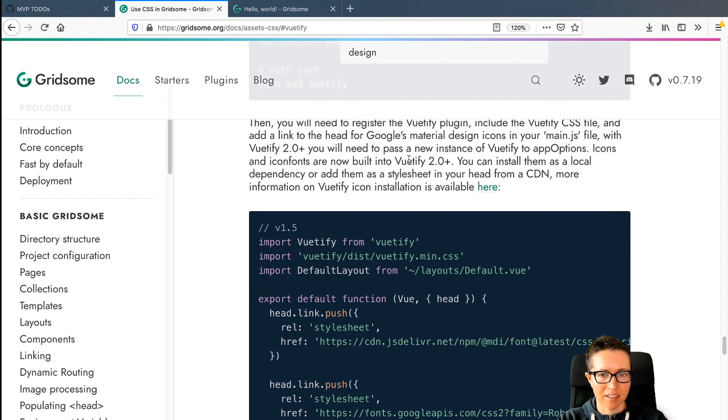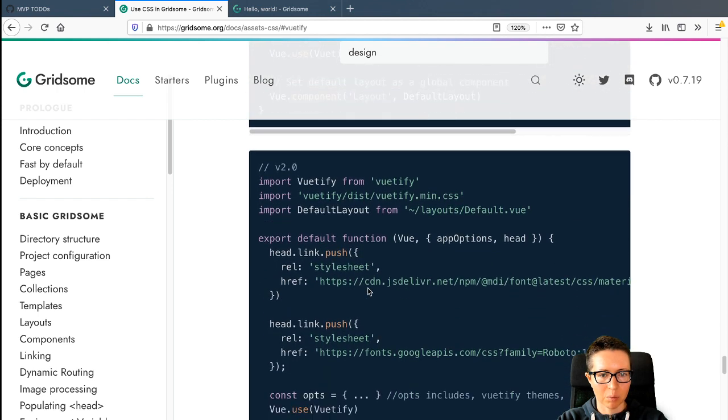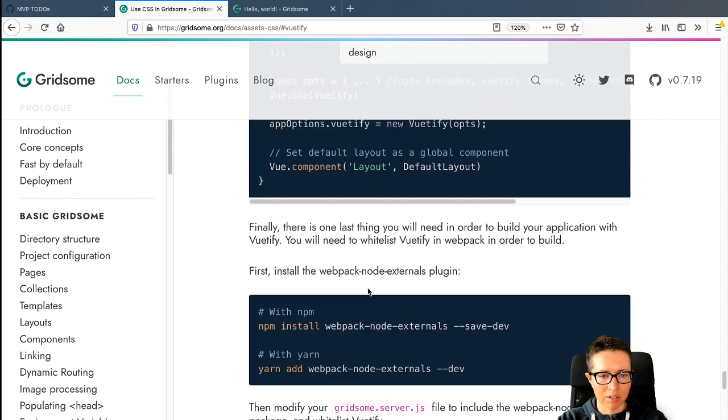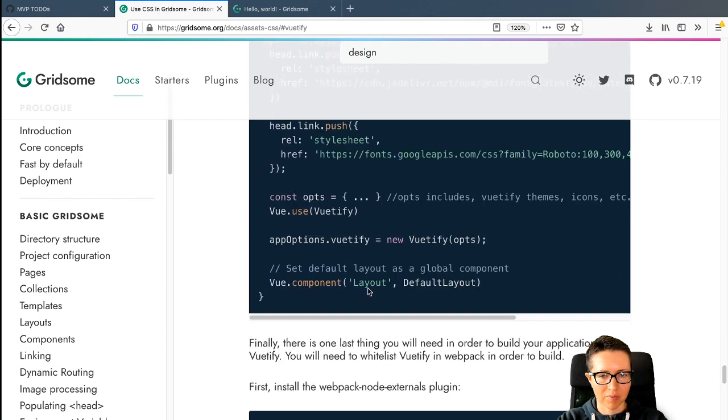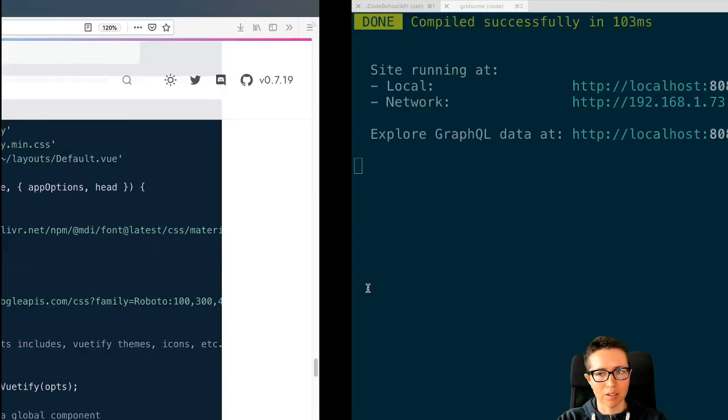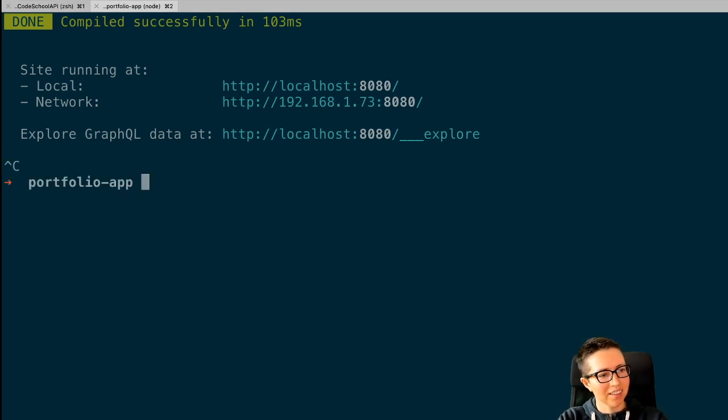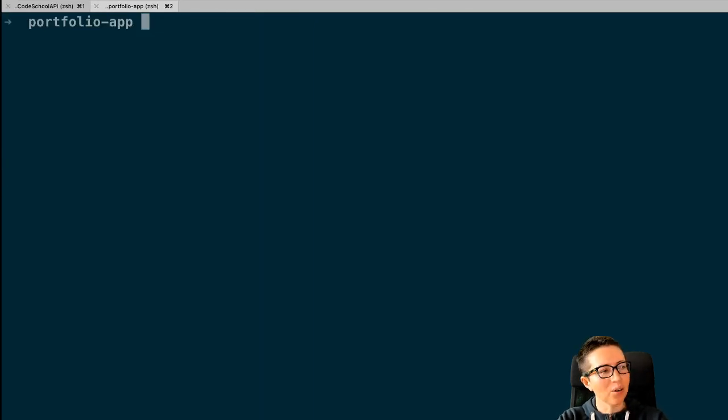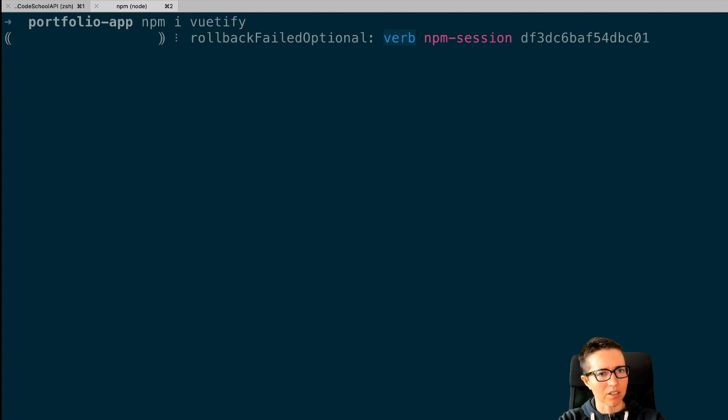And then, okay, so that's version 1.5, version 2. So we're definitely using version 2. So let me first install, where is it? Vuetify. So, oh, right. Isn't it Bulma for Vue? I think that's it. I know I've heard that name before. I used Bulma at one company. I don't know if we were using it fully, but it didn't seem to do very much.